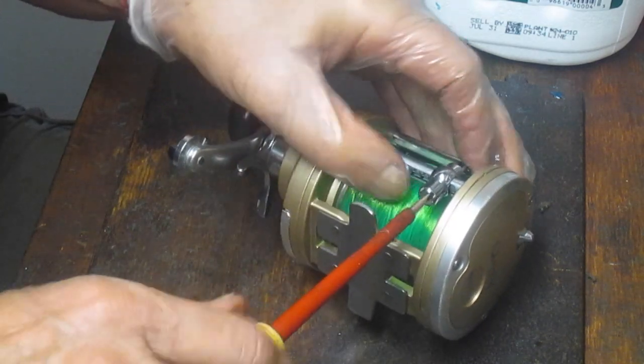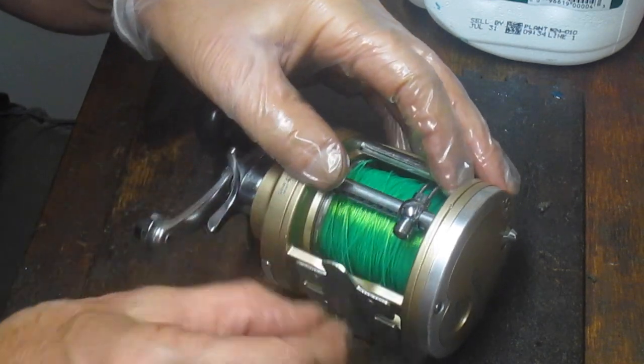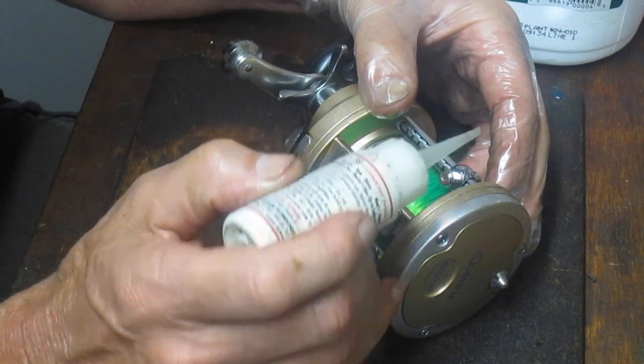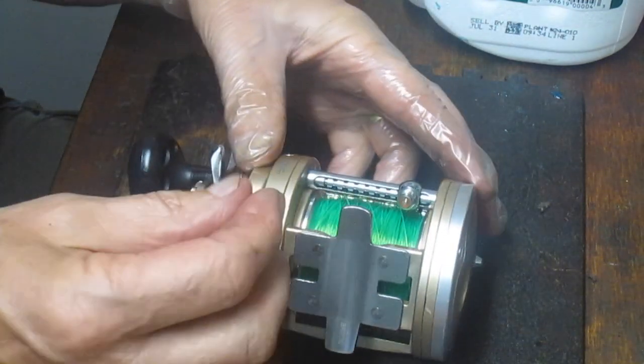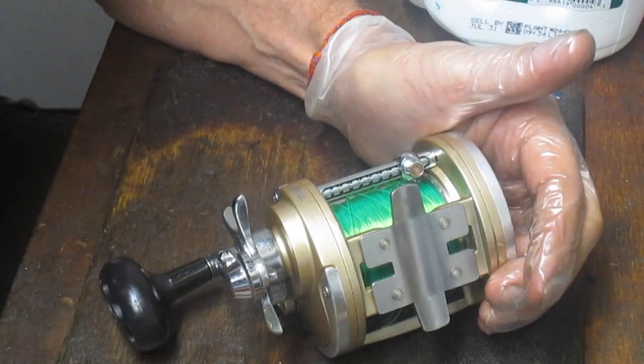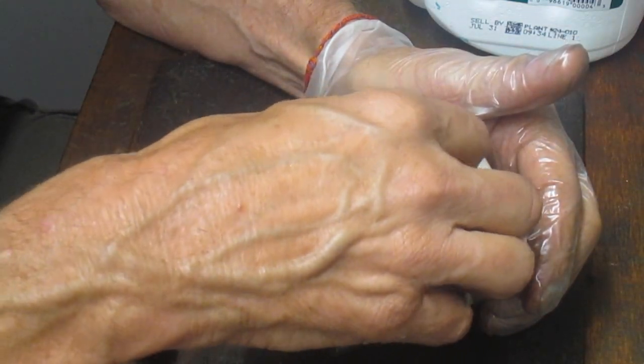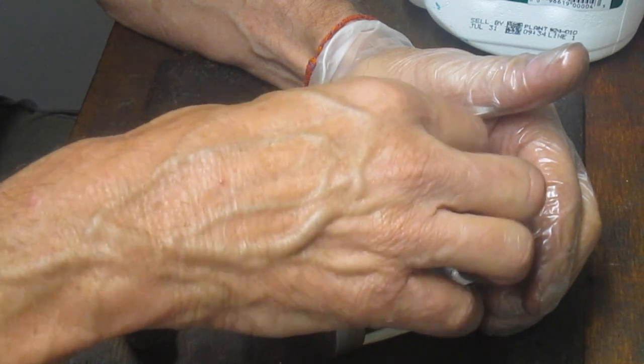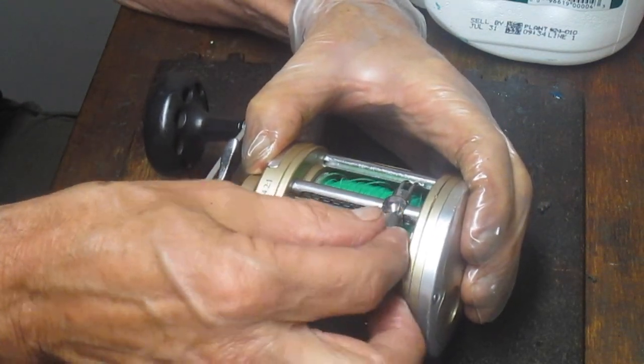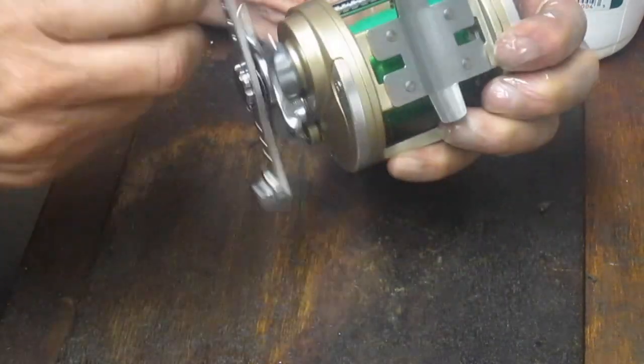So if you have one of these, you'll know how to service it by this video. If you're thinking of buying one of these, I wouldn't discourage you. It seems like it's a nicely made reel. And if you have one of these or any other reel that needs service and you're not quite up to it, then I do repair reels by mail as well. And you can reach me through email on the business card that follows this video. So regardless of what your interests are here, I hope that this video has been helpful to you.